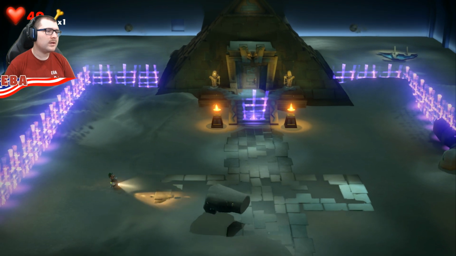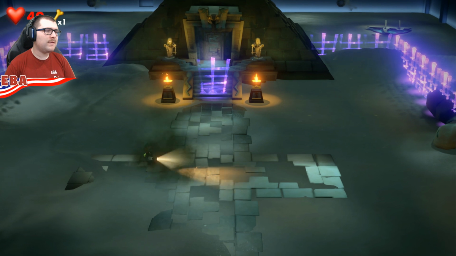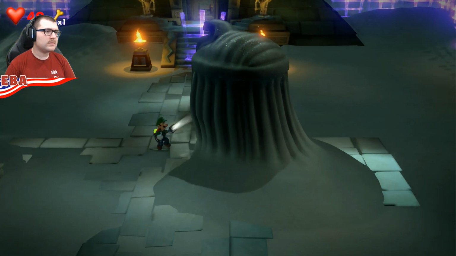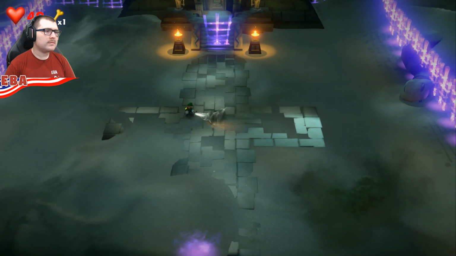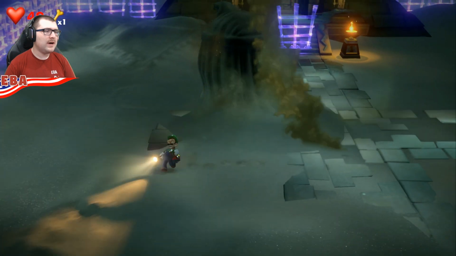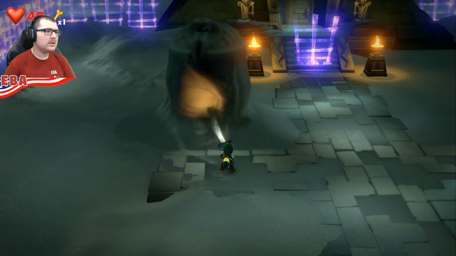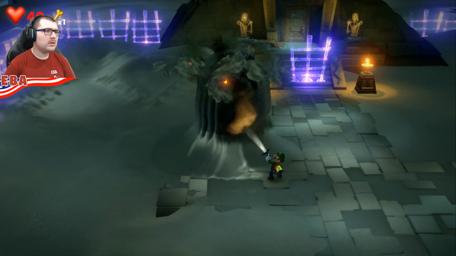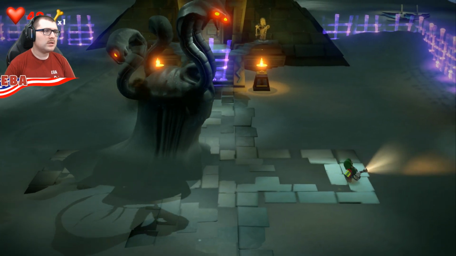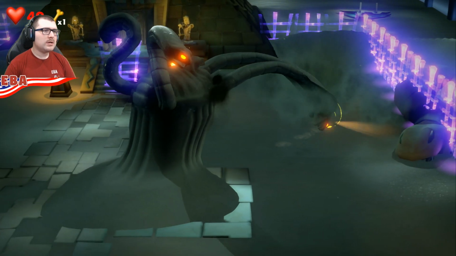Okay, that one I can just avoid. There's different types of hands I need to look for. Got it. Good grief, this is a chaotic boss fight. She's fast. Okay, there's the snakes. Oh, it is a three now.